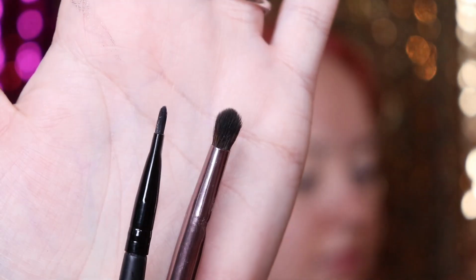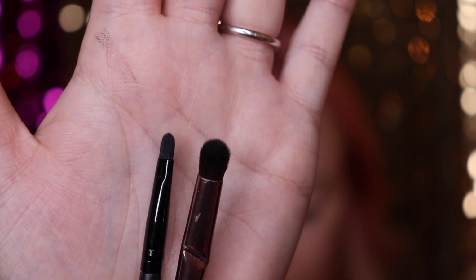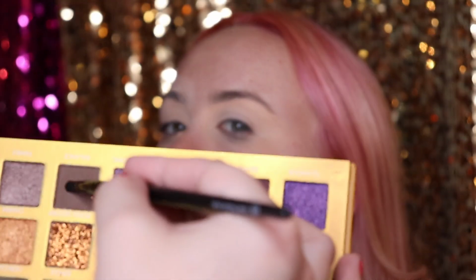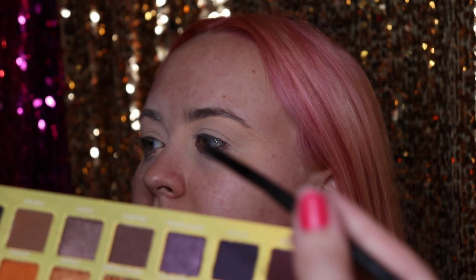So I'm gonna be using two brushes. We're gonna be using two brushes for this. One is a kind of flat but tapered, and one is very flat. So we're gonna start. These colors are so pretty. I'm gonna go ahead and start with this one right here, and I'm gonna go into the color Balance. I don't wanna do too many purples because you're more on the brown side with your outfits.